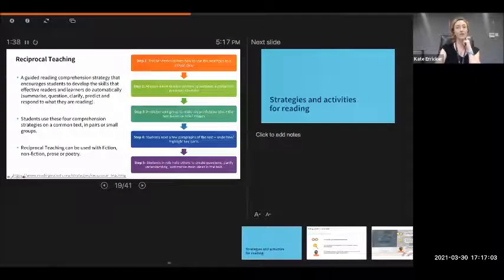Now, these strategies are actually reciprocal teaching strategies, so they're different comprehension strategies that we use to make sense of texts. And you don't just use them with think alouds necessarily. This is also a discussion technique.